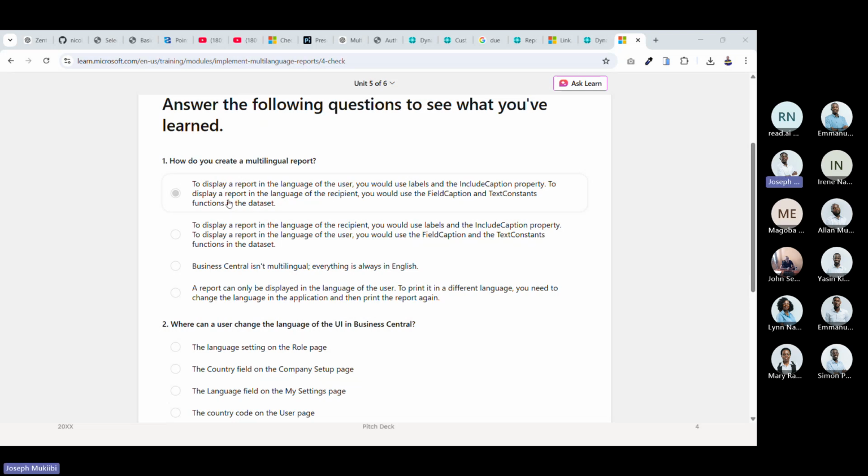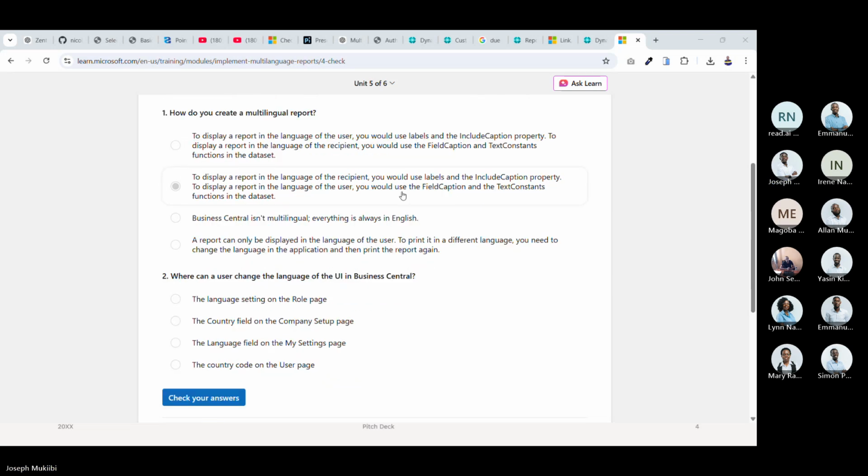So the answer will be the first one, because for the user, the person using Business Central, you first implement the multilingual report with the labels and then this include caption property. Then for the recipient, that's why we use the field captions and then the text constants. Select the first one.